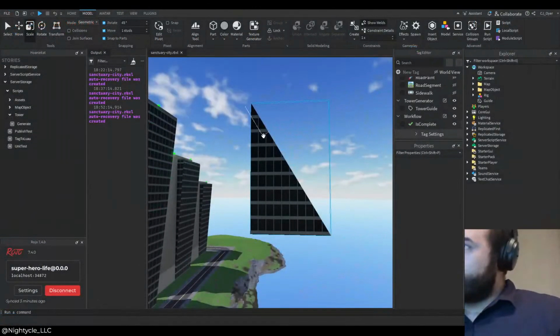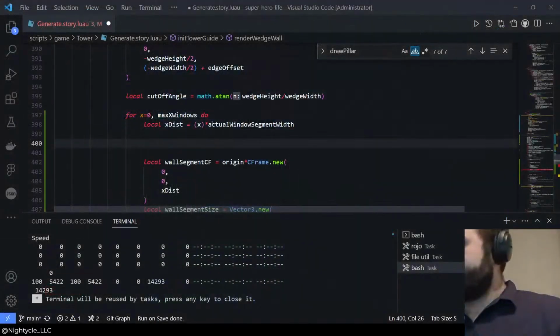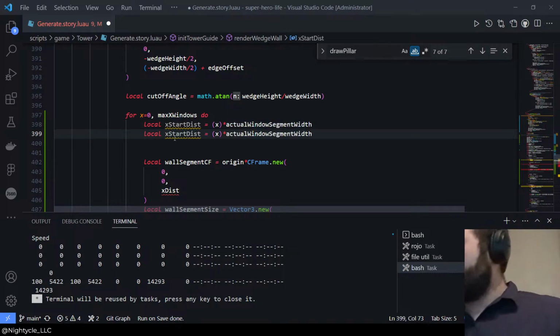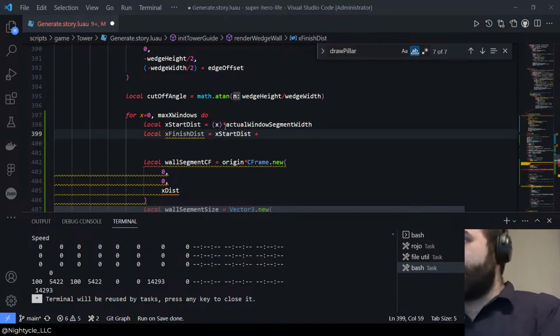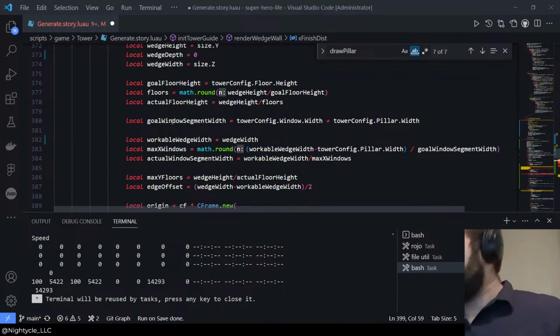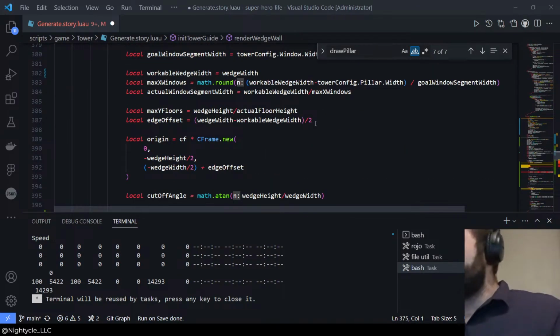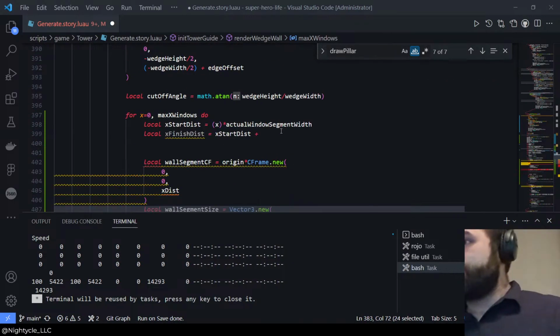Local X start dist, X finish distance is just the start dist plus the column width, goal actual floor, tower config pillar dot width.